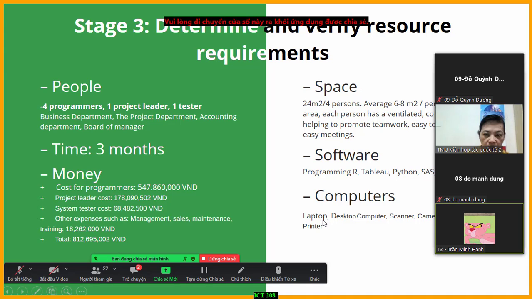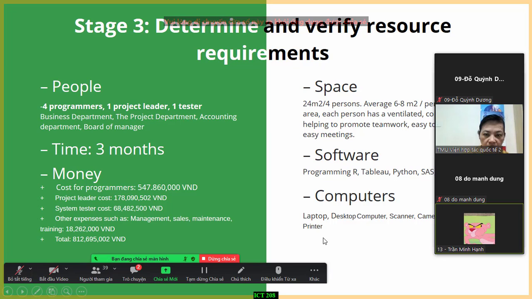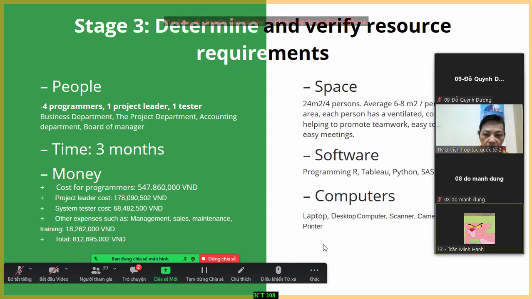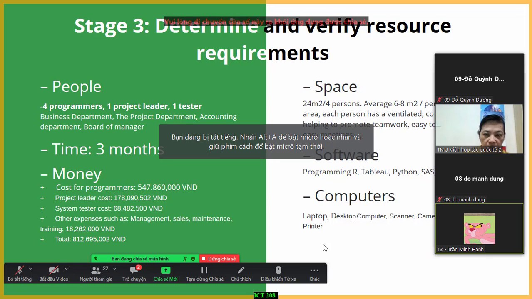With this area, each person has a ventilated, comfortable seat, helping to promote teamwork, easy to move, exchange. Excel, and now we use laptop, desktop computer, scanner, camera, cash register, and printer.